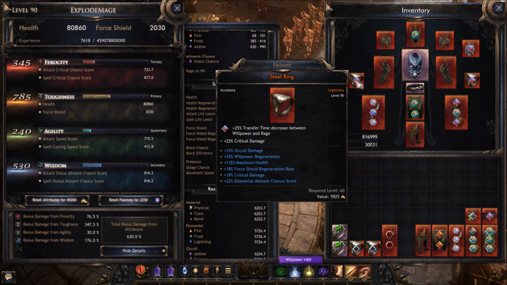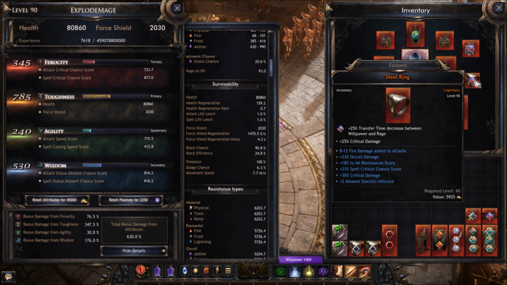This ring in particular had the base 25% critical damage. I would like to get more critical damage on this ring. It only has 18%, but it has other good rolls. It has occult damage, willpower regeneration, max health. So I just left it the way it is for right now. And then our other one over here has raw fire damage, occult damage, 30% critical damage, and then we actually got lucky and got the +2 element stack, so you're inflicting elements faster.